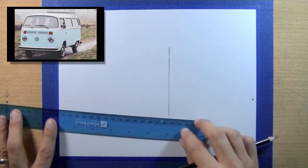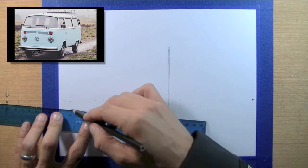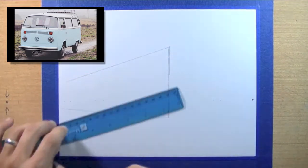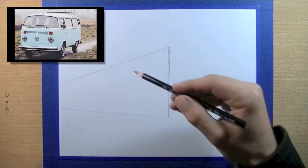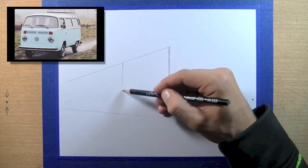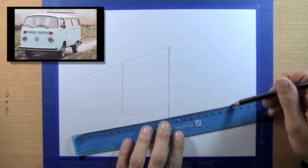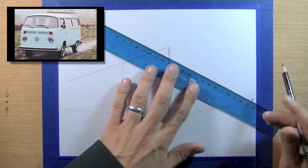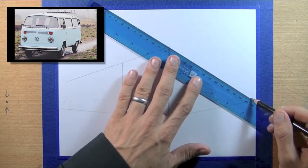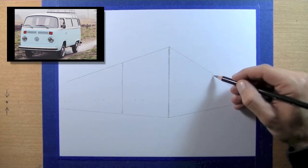Notice that the vanishing points are below the midpoint of the page. Starting with a vertical line that's mostly above the eye level — the imaginary line between the vanishing points — I'll connect its top and bottom to the vanishing point on the left. This first shape will become the front of the Volkswagen bus. Essentially we're drawing a large brick shape and will modify that into the bus.